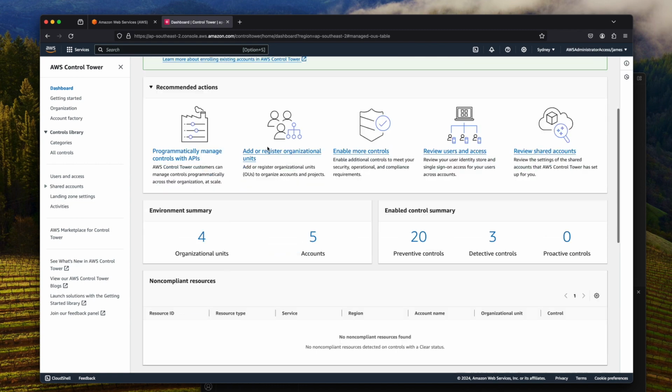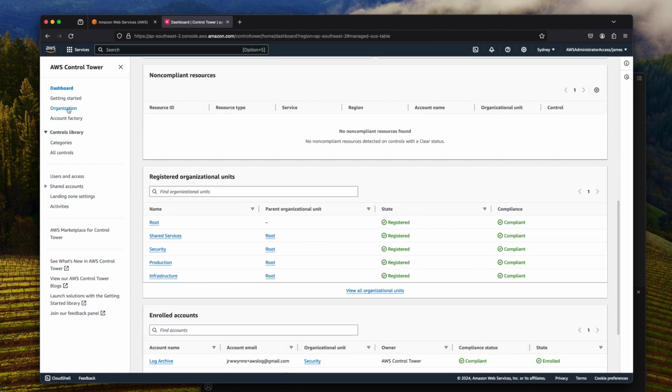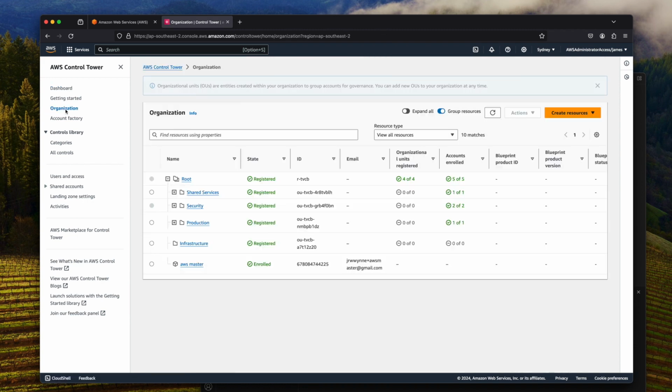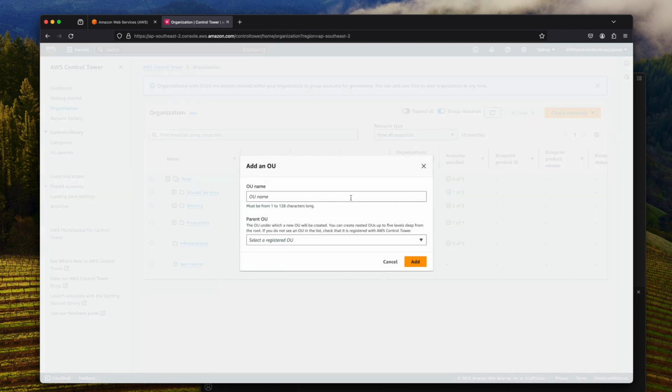So we're going to go to organization, and then create a resource. We'll create an organizational unit and call it development. We want it under the root, and we will add that.